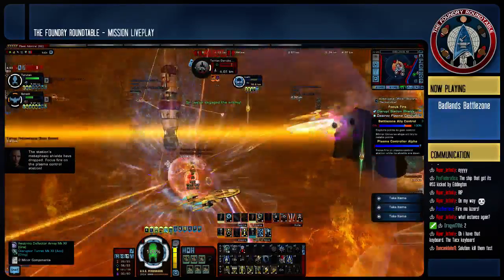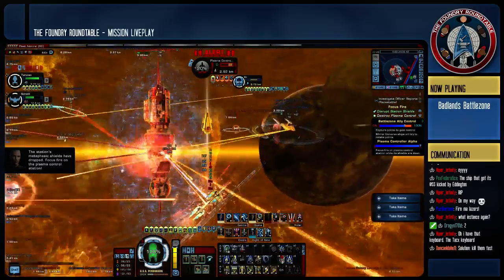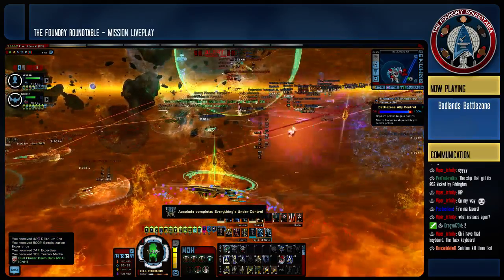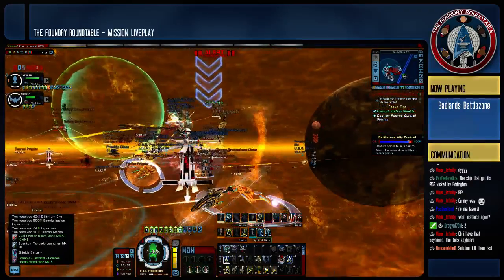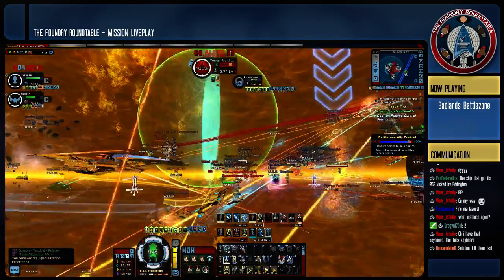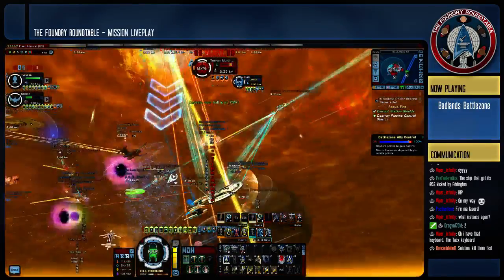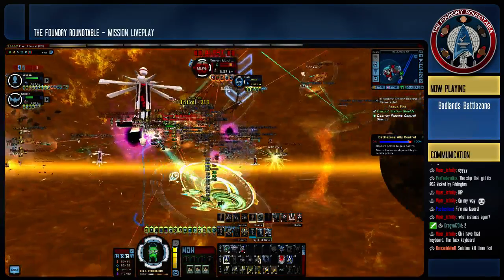Metaphasic shields have dropped. Focus fire on the plasma control station. Ooh, there we go. Hey, another accolade. Still quite a number of mirror guys to clean up here. I think I prefer the ending one where they disappear so you can move on.